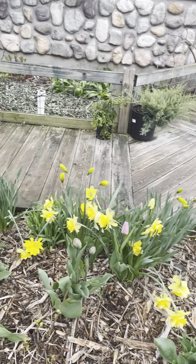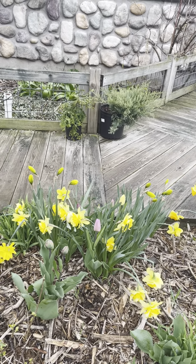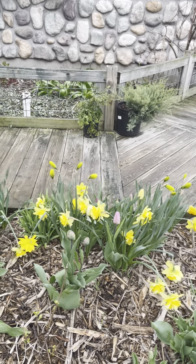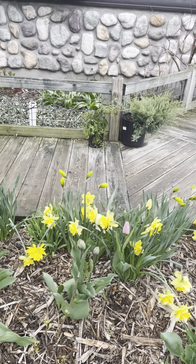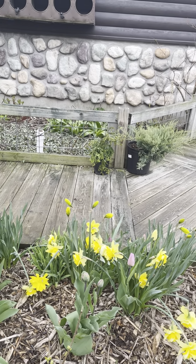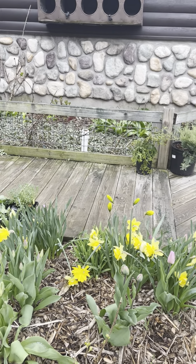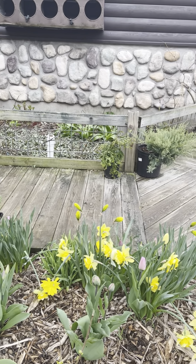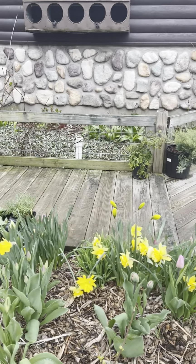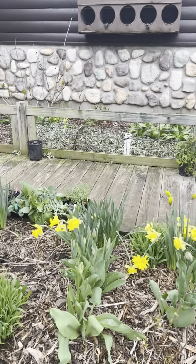You can see they flop. Although in their defense, we have a lot of wind, which you can probably hear in my videos. We sit on top of a hill off of Lake Ontario, way off. I mean, we can see it way in the distance, but we have wind off the lake, constant.